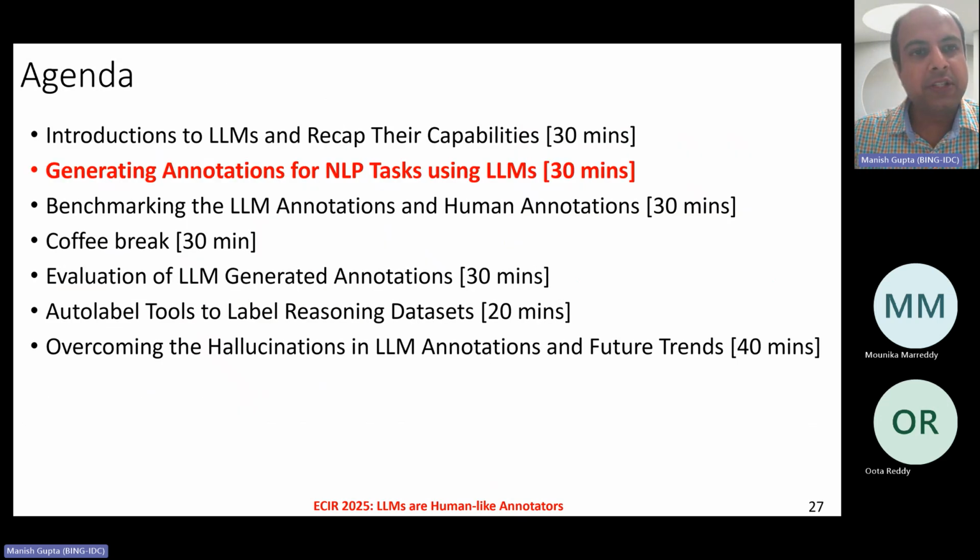So the motivation was to give a very quick, summarized introduction to large language models, which hopefully serves as a great motivation for why these models could serve as automated annotators for various kinds of NLP tasks. However, there are two main problems when you try to use these models for NLP tasks.